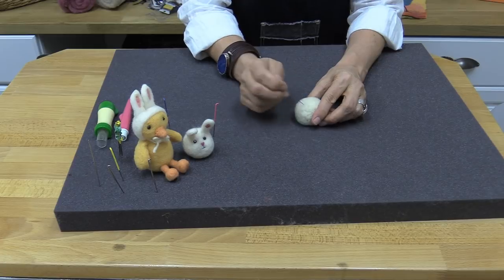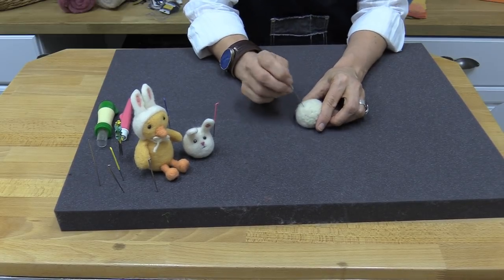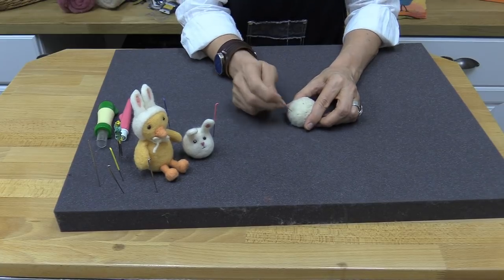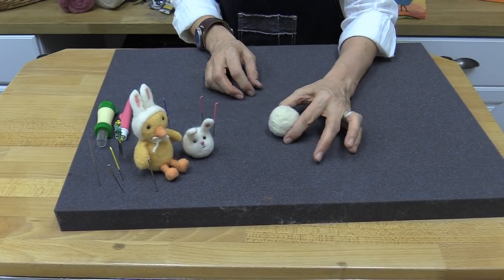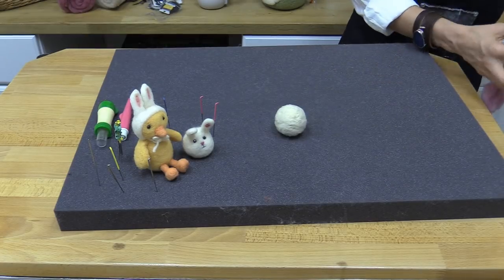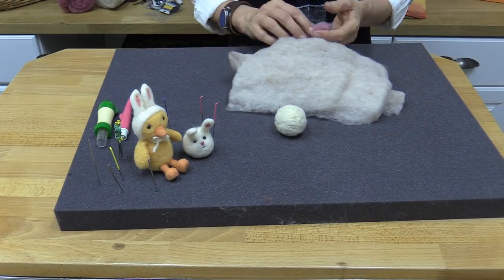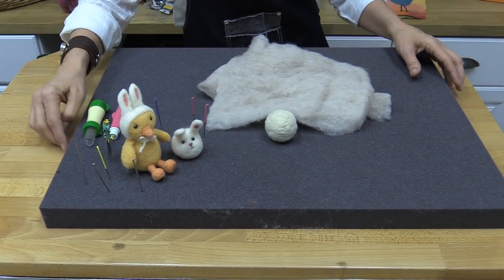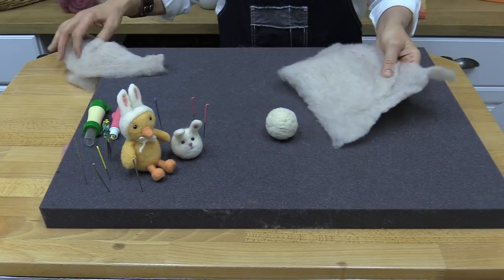And Kate asks, are we aiming for a flat bottom? We're going to make it a flat bottom, and I'm going to do that here in just a second. So let's get the exterior color on the outside. I'm using Oatmeal, which may not seem much darker, but I wanted a soft, cute little bunny color, very gentle.